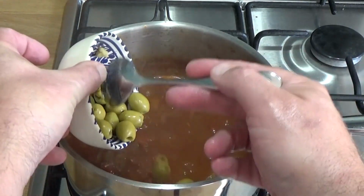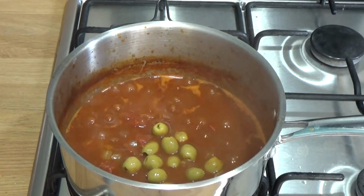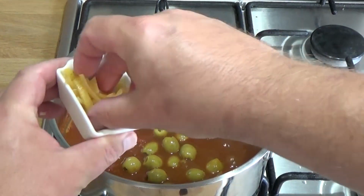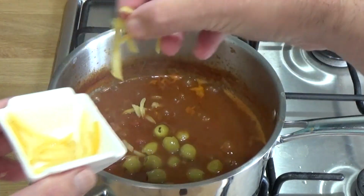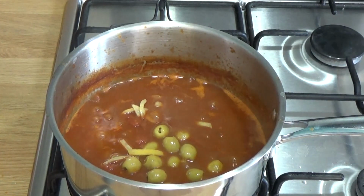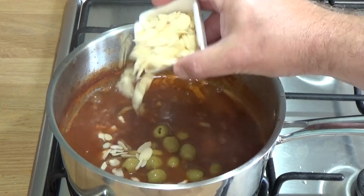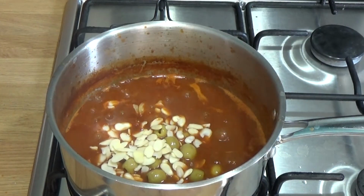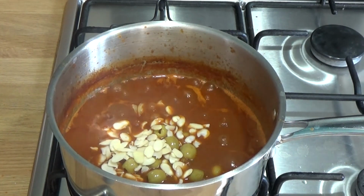Okay, let's get the rest of the ingredients in. Those are pitted olives. I recommend that, or get a good dental plan if you're going to use the ones with stones in. At the last minute, I pumped the brakes on how much of this lemon to use. I knew it was a little bit bitter, so I went easy. You can always scatter a bit on later on. That was the flaked almonds, and again I thought I'll keep a little bit of those back for later for the final presentation.